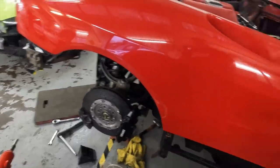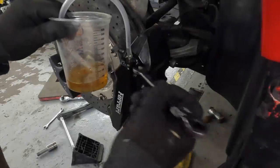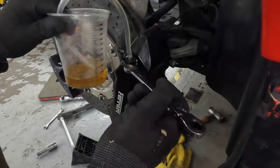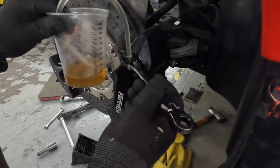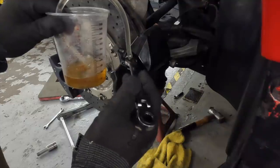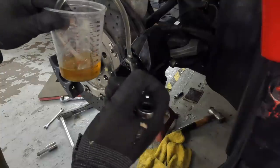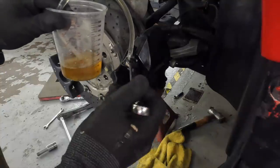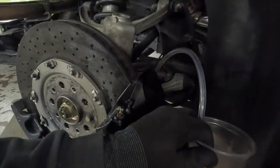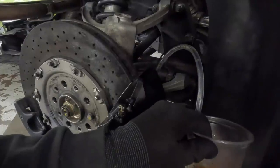So we're going furthest away. We've filled it up with some fluid. Josh is gonna pump it. We're gonna see what we can do here. Okay, that's it, keep pumping. Really good. Okay, and then pump and hold it down, yeah? Like that? Yep. So same again. Got three or four. Yeah, I'm getting loads of air now, that's good.